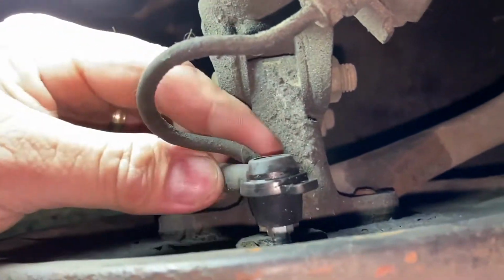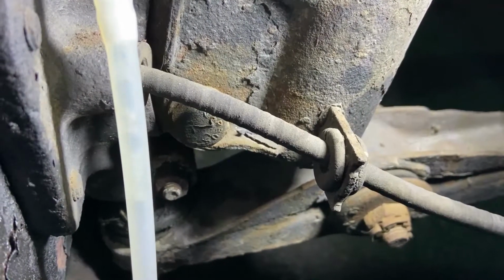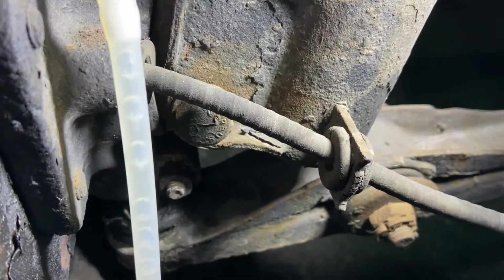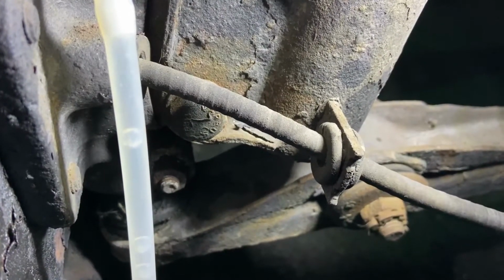I think what was happening is, even though I had my air compressor set to the right settings, it was so powerful it was actually sucking air from around the threads of the bleeder valves into the tube. So there was never a time where I didn't have at least a little bit of air in with that fluid, and it sucked a lot of fluid. I went through two whole large canisters of brake fluid trying to bleed my brakes on Saturday.